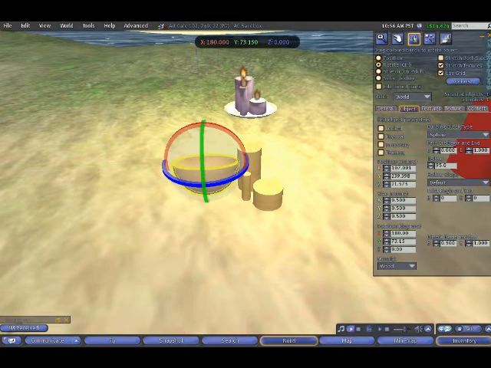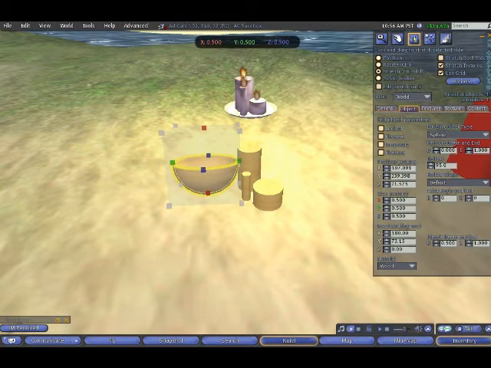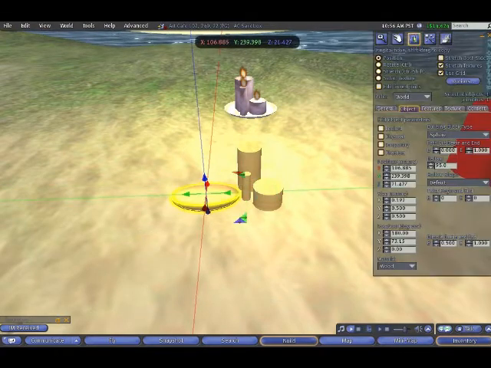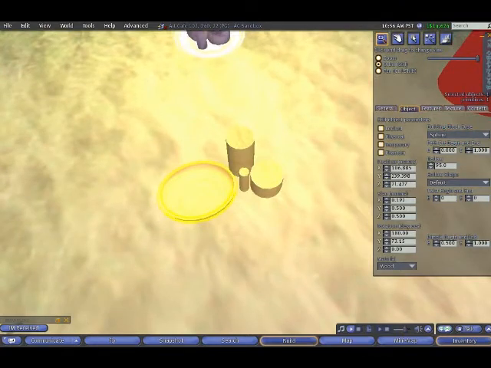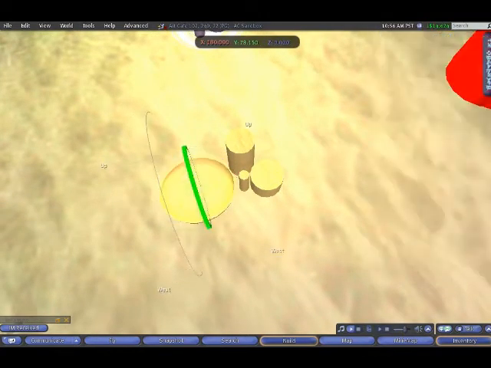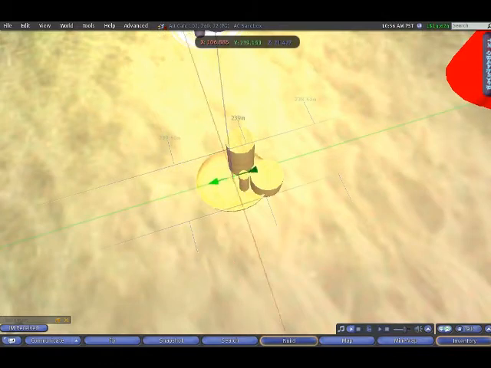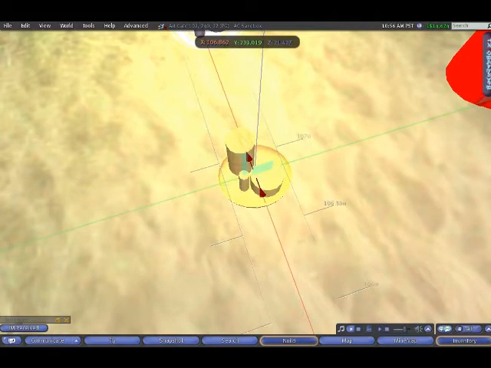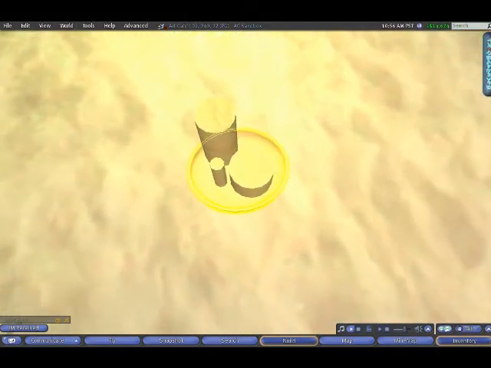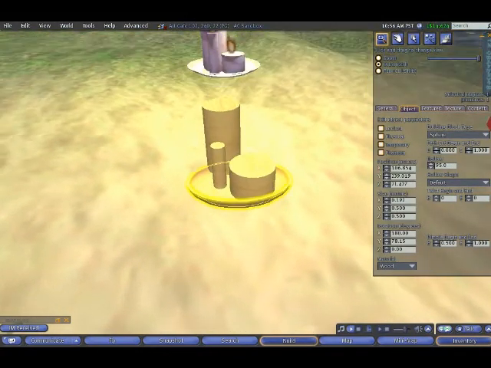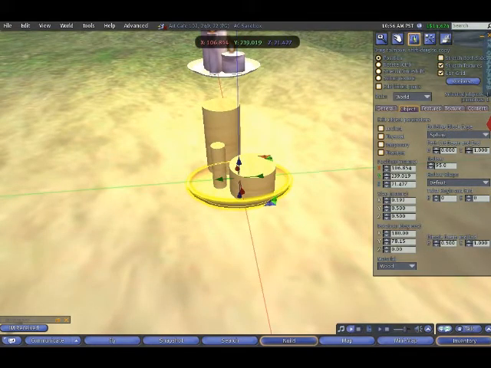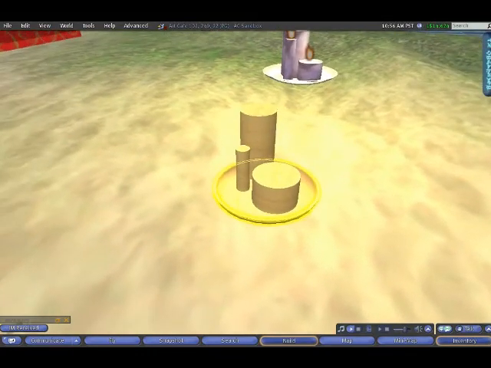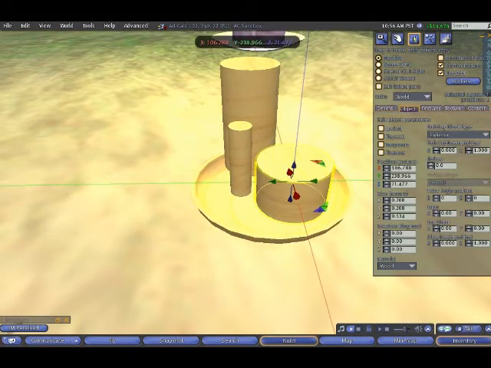Okay, now I have this, and then the same, I resize that, I make that shallower, and I can zoom in, and I put them on the dish. Yeah, so here it is, you can see. Now I'm going to make the flame now.